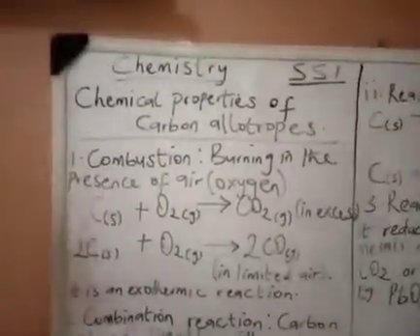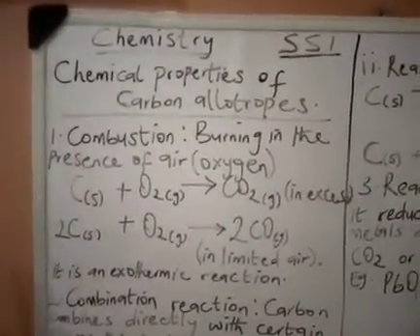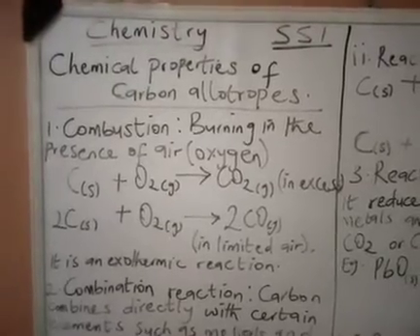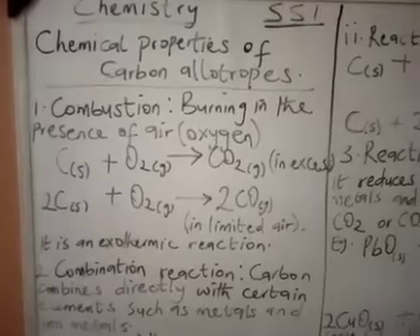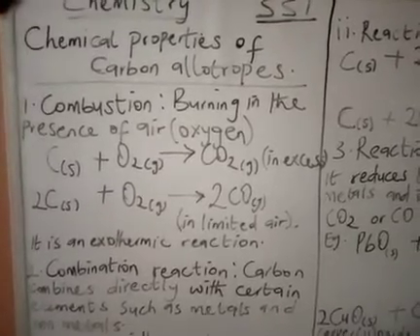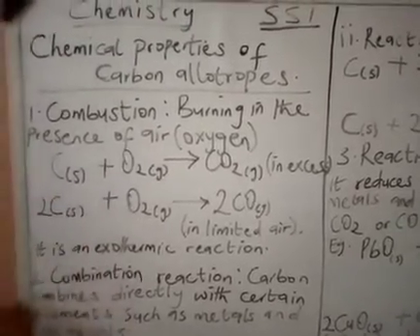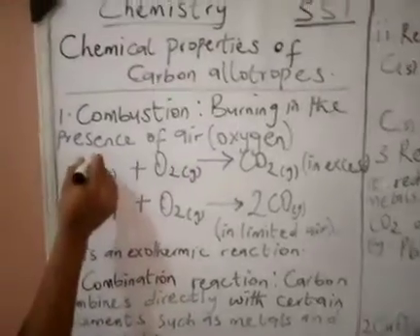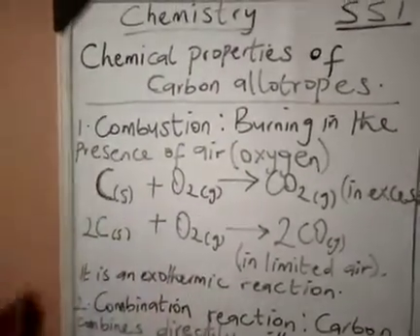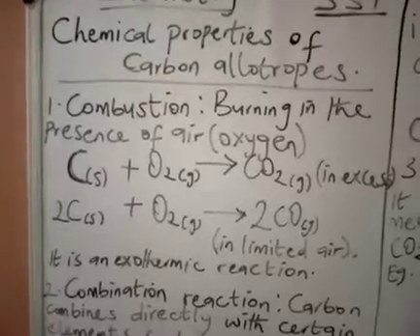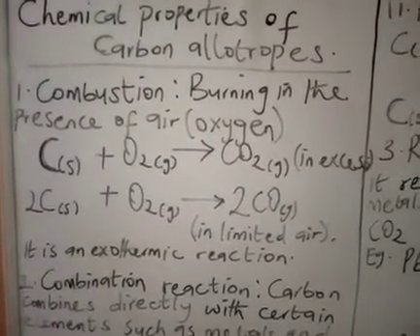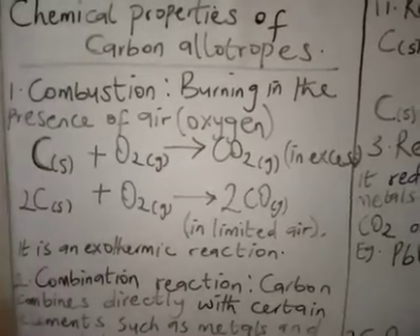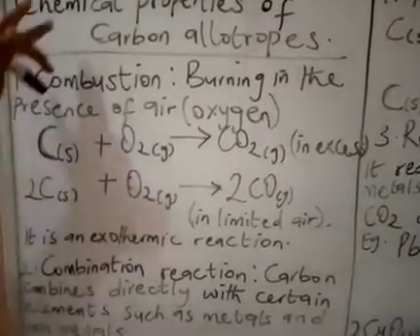When we talk about chemical properties, we are also referring to the possible reactions of carbon allotropes. Whether charcoal, coke, diamond, or graphite, all of them are carbon allotropes. They can all be represented with C, because this is the element carbon. So wherever you see C, don't ask which allotrope we are talking about. Is it the coke, the charcoal, the carbon black, diamond or graphite? We are still talking about the same thing, carbon.